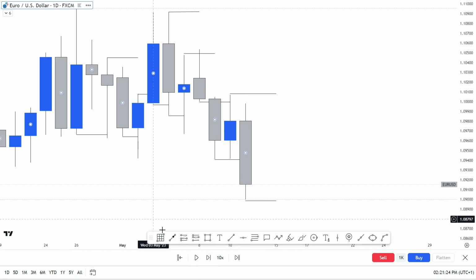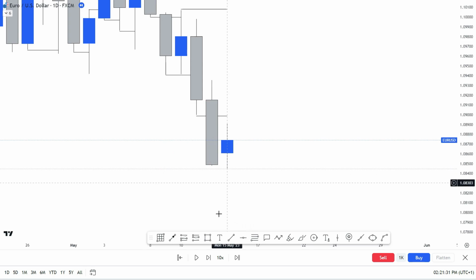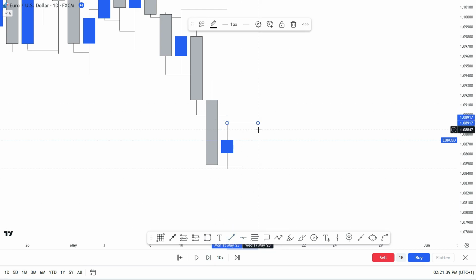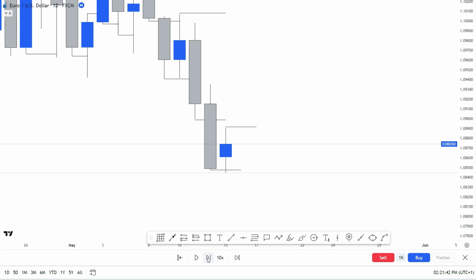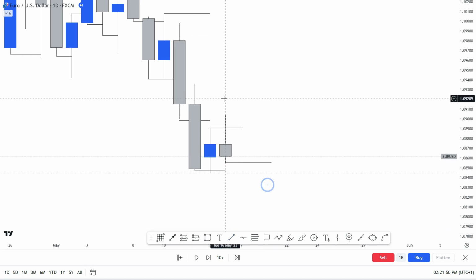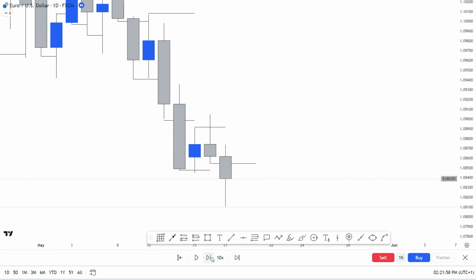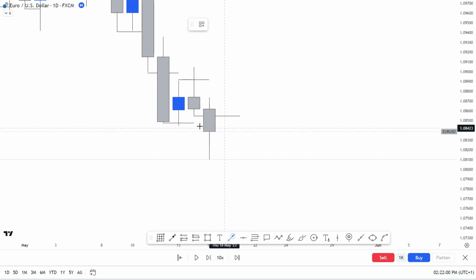Let's play price, and all right, you see the low was taken, and the next candle also took out the low, the next low. Okay, so I'm expecting that the high is taken. You see, the high is taken, and I'm also expecting that the low is taken. Why? Price went up, took out liquidity, and pushed down, closed inside the range. So let's see what happens. And you see, it happened again.